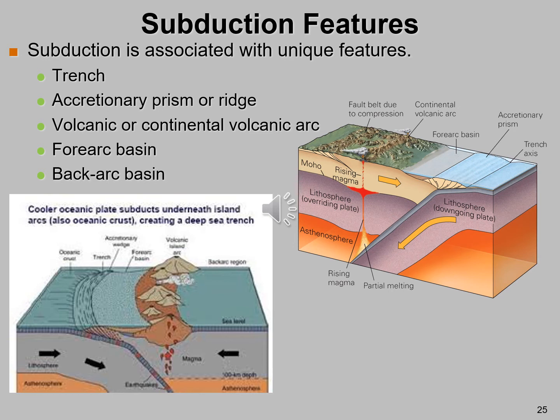A volcanic or continental arc is a curving chain of active volcanoes found on the overriding plate, formed adjacent and parallel to the convergent boundaries. A volcanic arc would be like the Japanese islands, and a continental arc would be like the Cascade Mountains. A forearc basin is a basin of flat-lying sediments located between the accretionary prism and the volcanic arc or continent. And finally, the back arc basin is found on the overriding marine plate behind the volcanic arc.